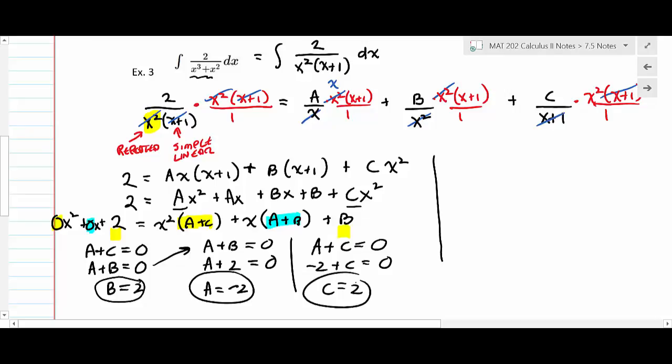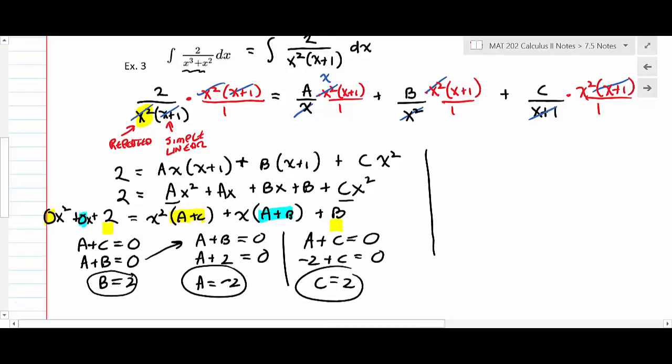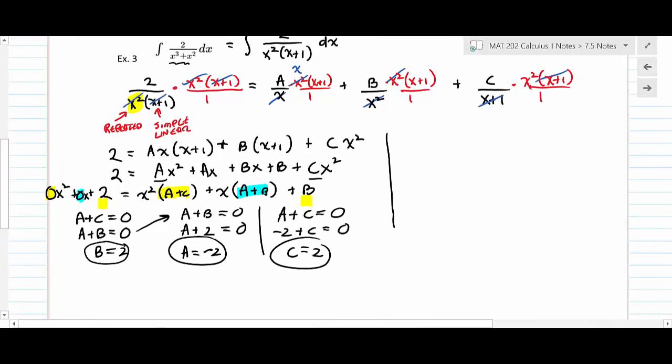C is 2. That was a real simple thing to solve. Okay, like that. Now, the other thing I wanted to show you on this is, if you looked at this, those are our coefficients, but you could also go like this. If you let x be 0, let me show you what would happen. In this statement right here, if you let x equal 0, and again, you want to just do this in your head, you really do.